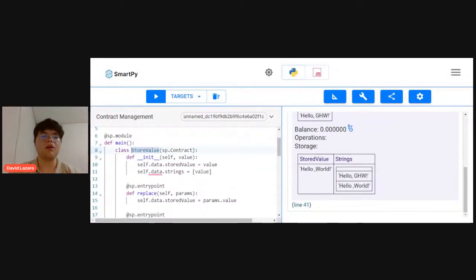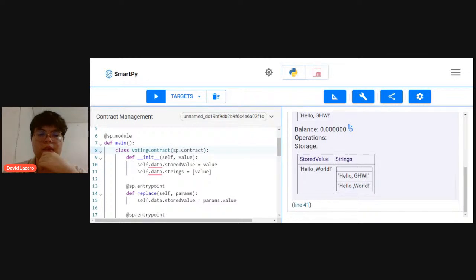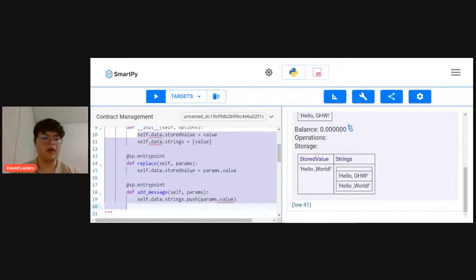Instead of being store value, it should be called votes, voting contract, that is going to start assigned as sp.Contract. Then we initialize, and instead of having a value, we will have options. Let me remove everything that we have in this contract right now.